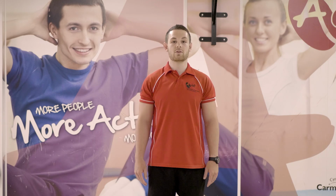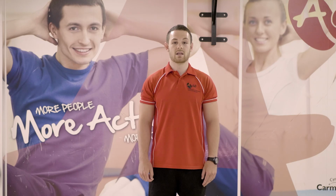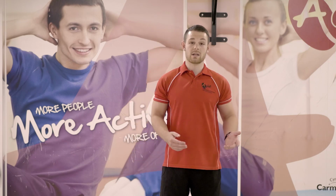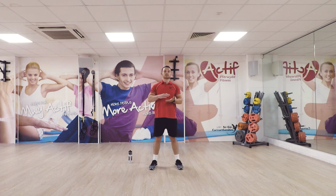So it's going to be this similar sort of setup now for the lower body. It's going to be 3 exercises, again 20 seconds on, 10 seconds off. 3 exercises, like I said, so 4 sets, so it's going to be bang on 6 minutes, the same as the upper body session. So the 3 exercises that we're going to do is going to be squats to start off with. So same as we've done in the warm-up, we're just going down and back up. Just take it down as far as it's comfortable. You don't need to go down any further than that.